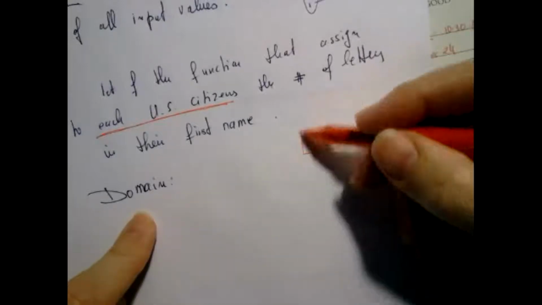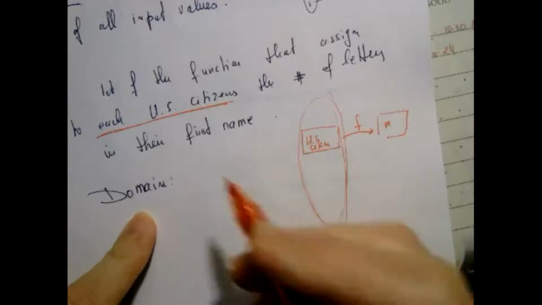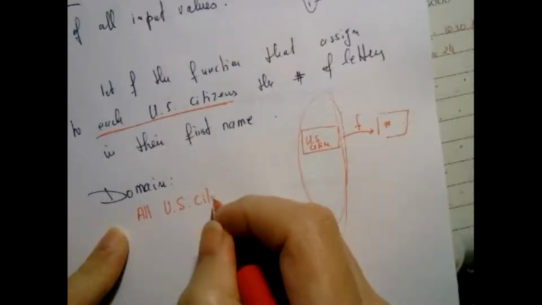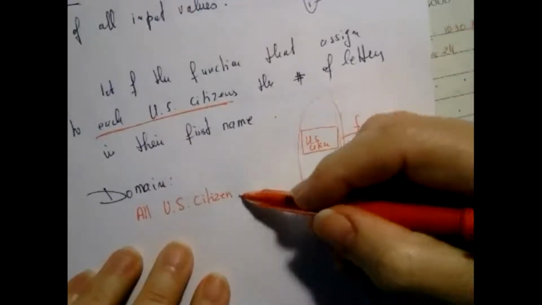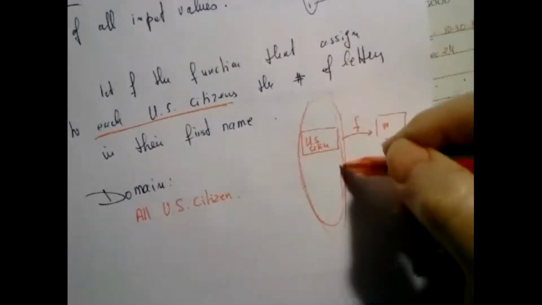The domain is everything that works as an input. So the domain here is all US citizens. Those inputs are objects, and we call them the domain. So the domain is all those possible inputs, all the US citizens. There are a lot of them, almost 300 million citizens in this country. So the domain consists, in this particular case, of 300 million objects. Every US citizen is something in the domain. That's what we mean by the domain of the function, all those input values.